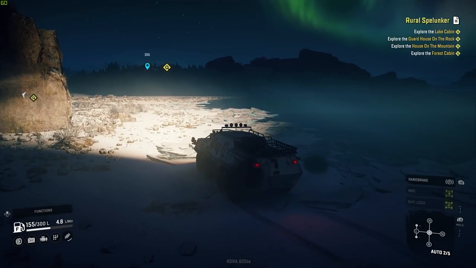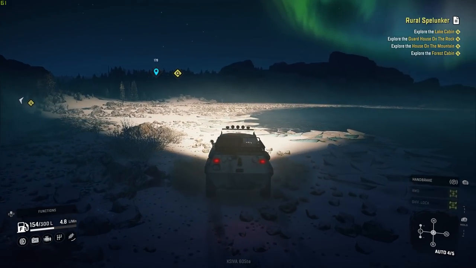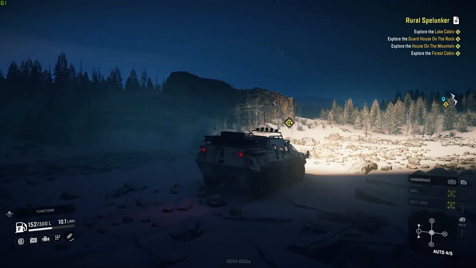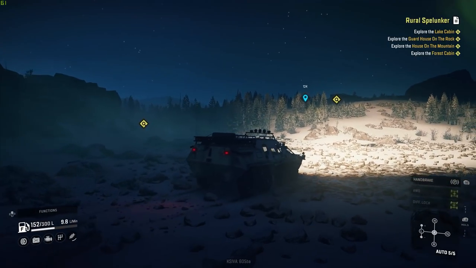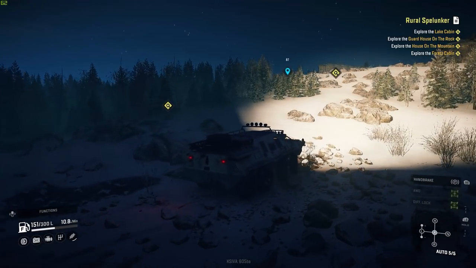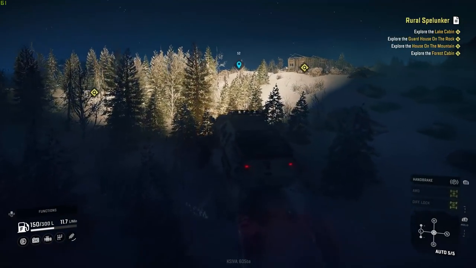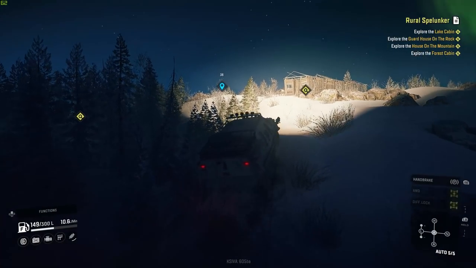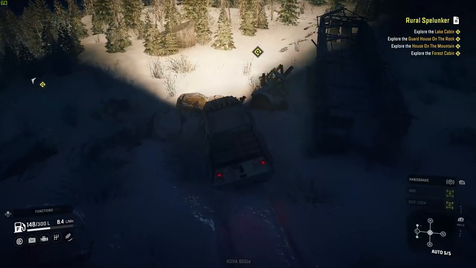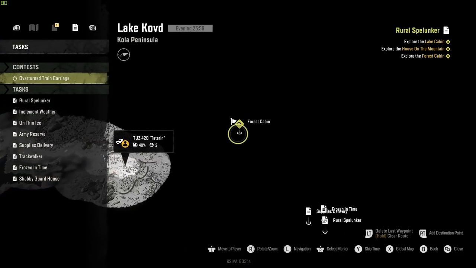I'm going to try and avoid the ice, if I can. I like the solid ground more. Bouncy bounce. Guard house on the rock. Again, doesn't look in the best state. No, it does not look in a good state whatsoever. At least we arrived. So that's done. Next one is just over here.